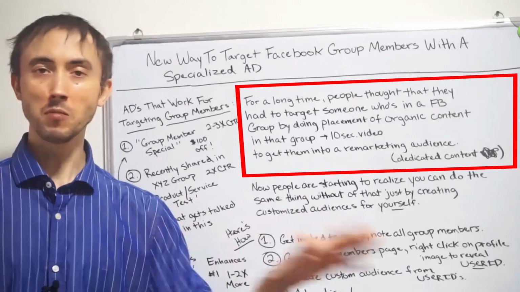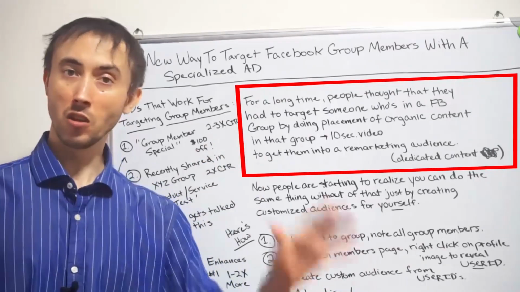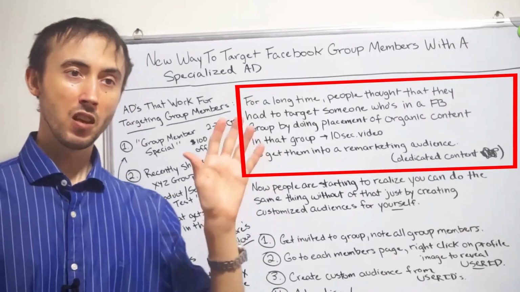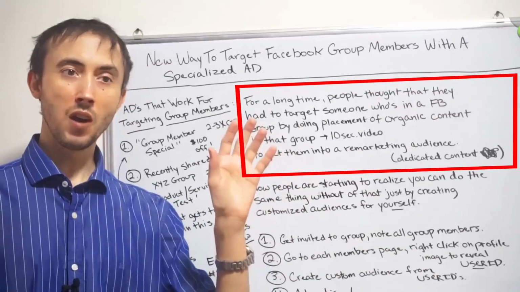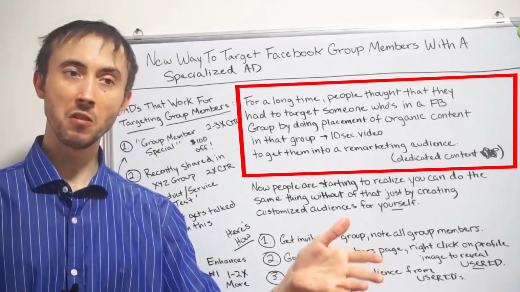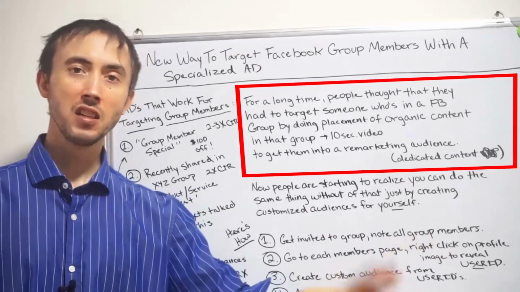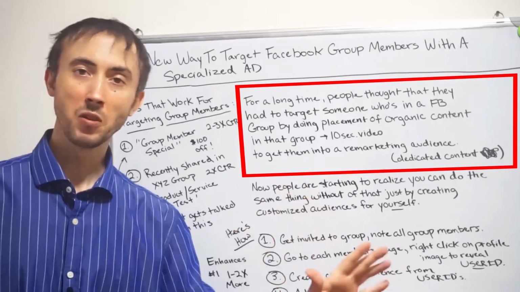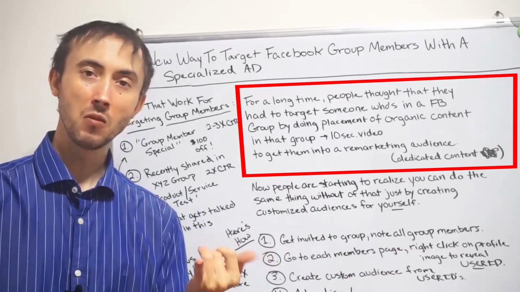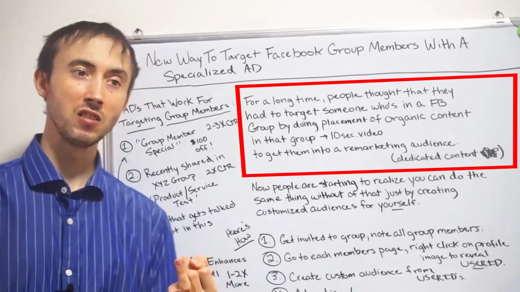Bottom line, it's uncertain whether or not someone's going to see it. Do they go to the group very often? I have to put work in to make sure my stuff's seen in the first place. And even if it is seen, I still can't expect everybody to see it 100%, because it's very difficult to have the reputation to make sure it gets seen, but also have content that's good enough to make sure it's seen.